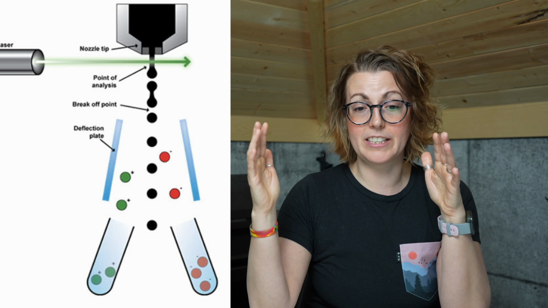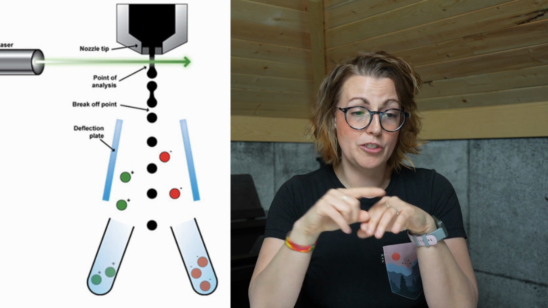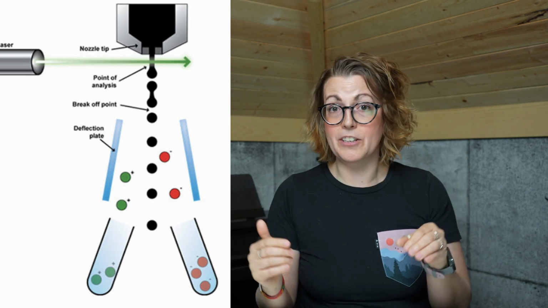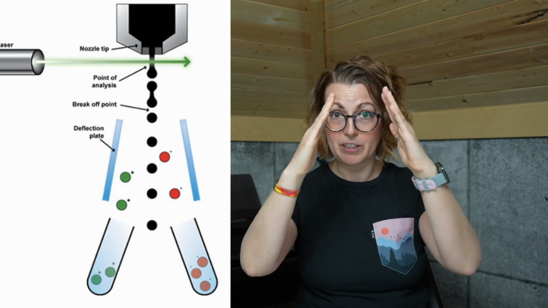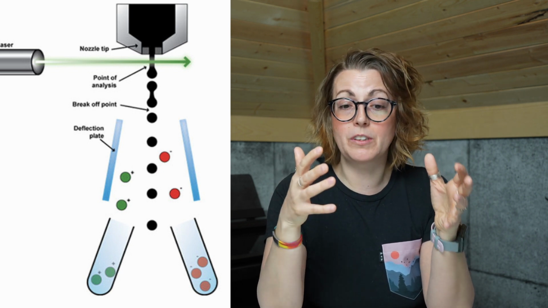So in this diagram, you can see a simple two-way sort, where positively charged droplets are going to the left and negatively charged droplets go to the right. Basically, as they pass through the electric field generated by your deflection plates, the different charge has them move out in different directions. The same idea applies when you have multiple collection streams. So say for a four-way sort, you would have two streams deflecting one way that would have the same charge, but a different degree of charge to allow that separation of the streams into different collection areas and allowing them to separate from each other. So that is how we are able to get these different populations collected off a sorter.